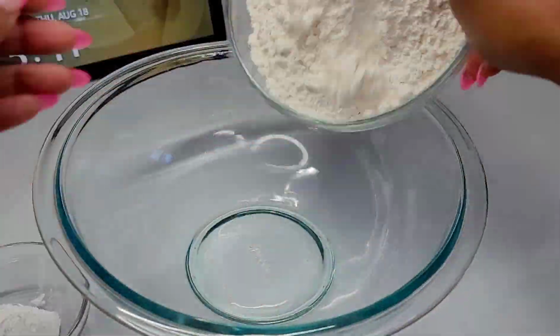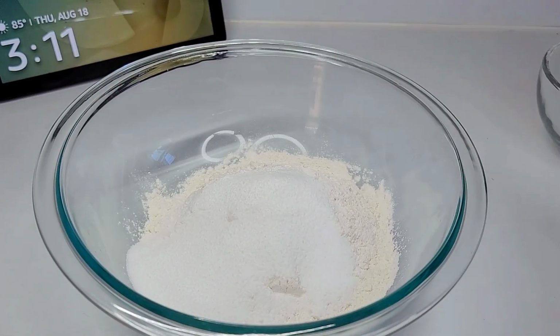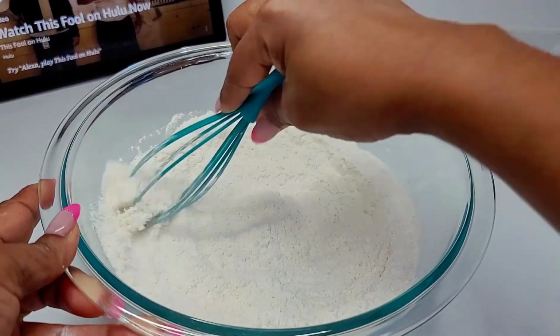So for the batter, you want to combine all the dry ingredients first. We'll add the flour, the baking powder, salt, and sugar. Mix well and set aside.